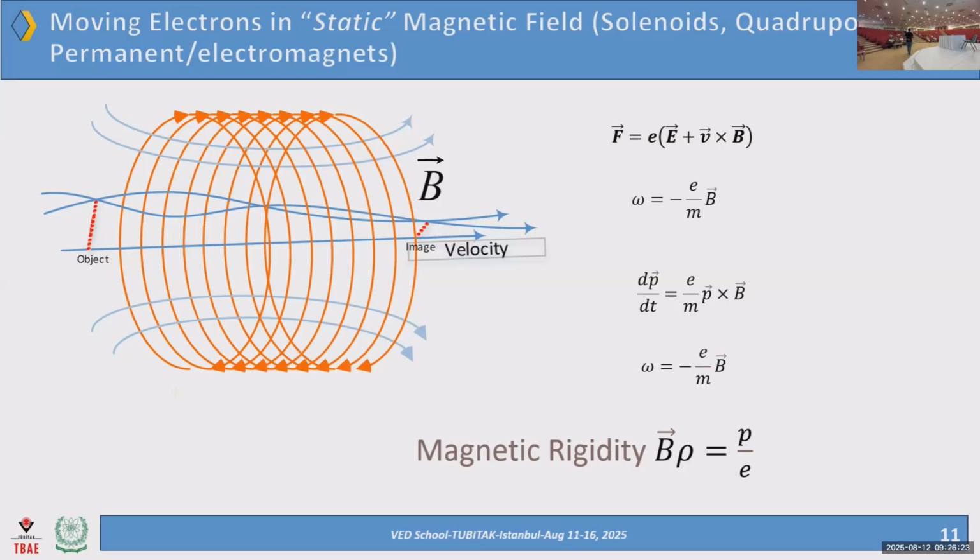But this is a very non-linear device. It means that the motions of the charges are coupled in two directions. If the x is changing, the y is also changing. These are coupled devices. So you have a tilting effect. The whole distribution tilts, but it also squeezes. So it's a focusing and rotating effect. Solenoids are extensively used in, for example, klystrons.